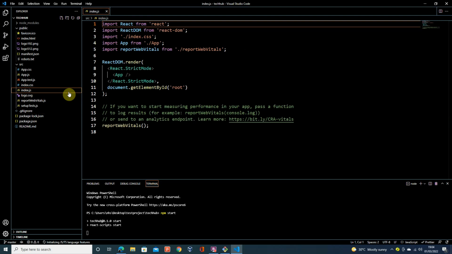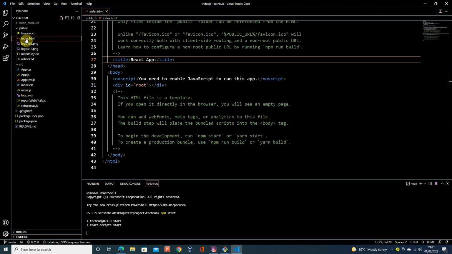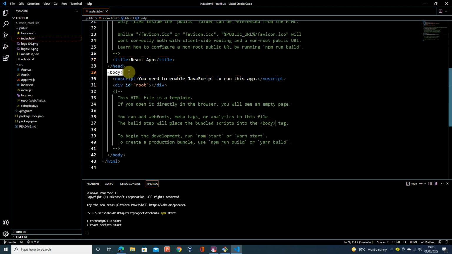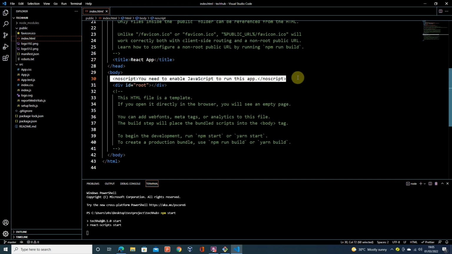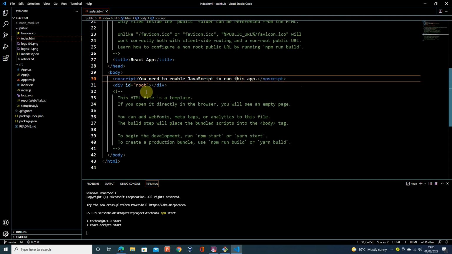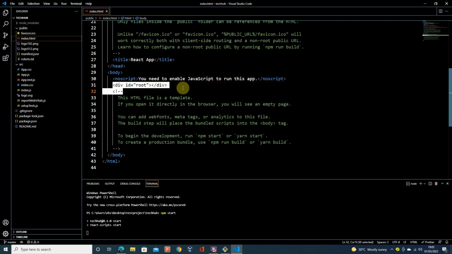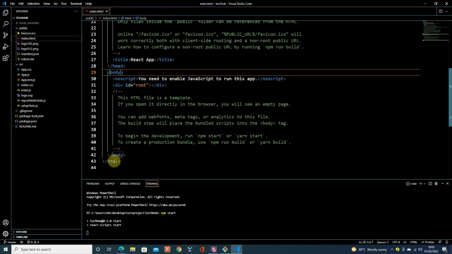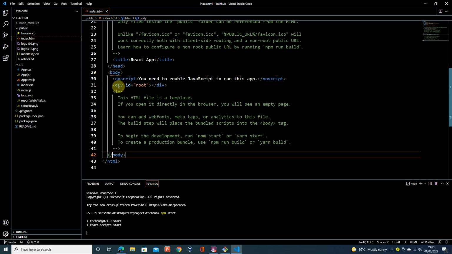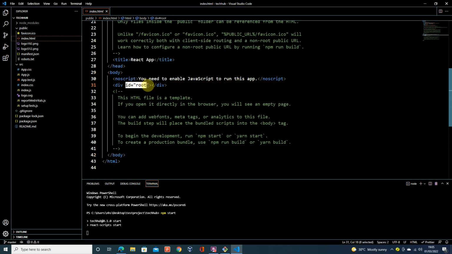But while we wait for that, let's quickly look at what we have here. Let's start from this index.html. If you look at the index.html, you will see that the only content we have inside our body is this noscript message. If you don't enable JavaScript on your browser, you will have this message. We are not really interested in that. What we are interested in is this div. If you look at this div closely, it's inside this body element, and you have this div element with an ID of what?